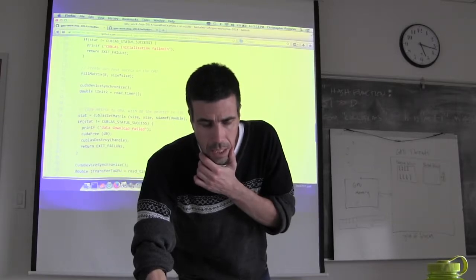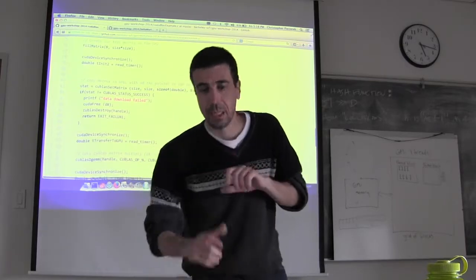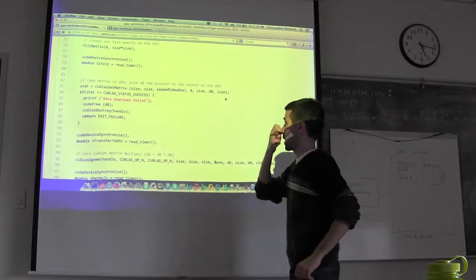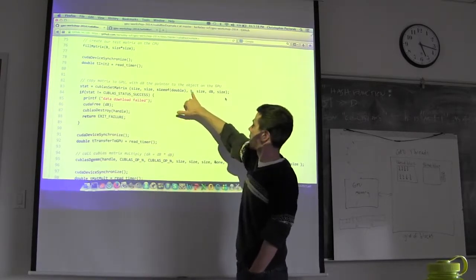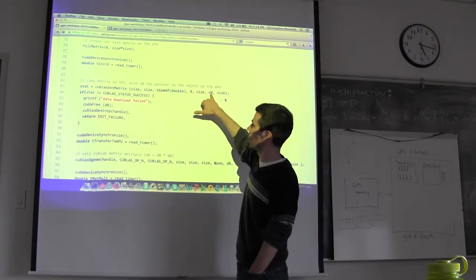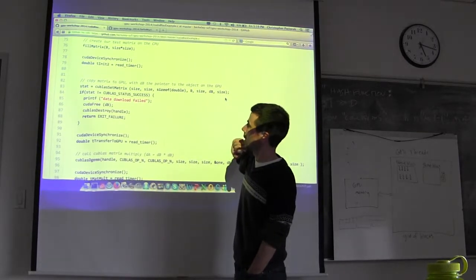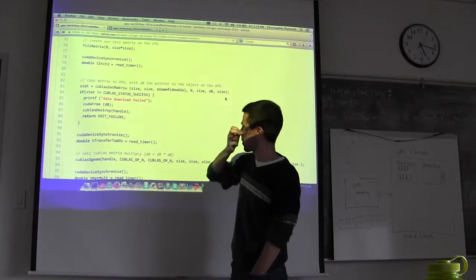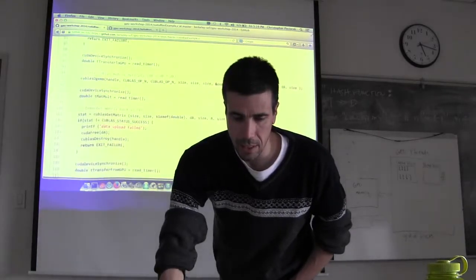And then I'm going to fill up my matrix B on the CPU, and then I'm going to copy that matrix to the GPU. So that's done with this call to cuBLAS set matrix. So I'm going to copy from the CPU matrix to the GPU matrix, and I need to give it a whole bunch of information about the size of these objects that I'm doing the copying. And then I'm going to do my BLAS call.